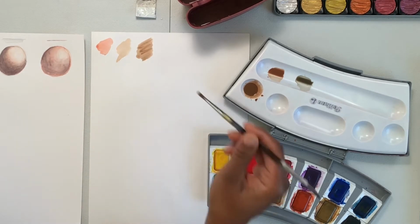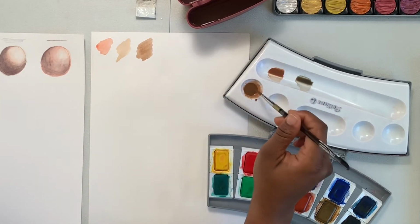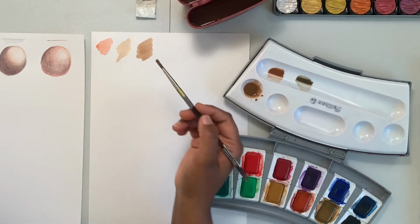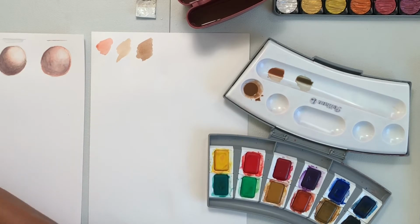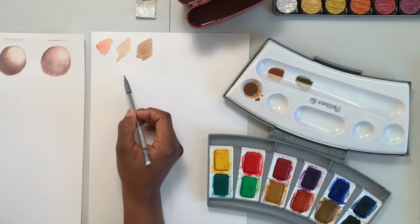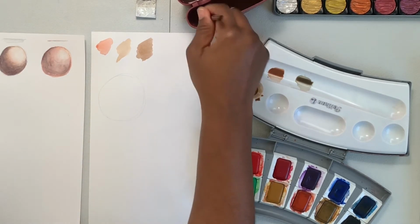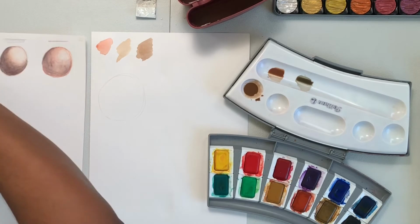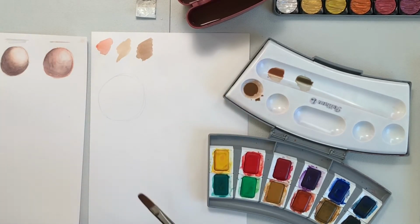Okay. Now, whenever you have African-American skin tone like mine, purple works beautifully in the shadow masses. Okay, so let's say you're doing something similar. Let me take that paint off, and I'll just give you a sphere over here. I don't know why this is so big. Oh well. I'm gonna change my brushes because I drew a bigger sphere. So we'll go back to this brush. Just clean your brush, you lay it flat, and then you clean it with soap and water later on.